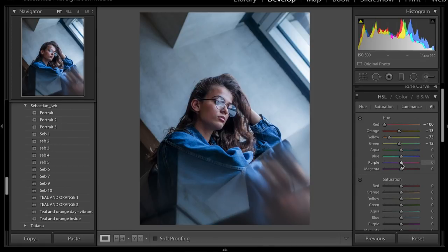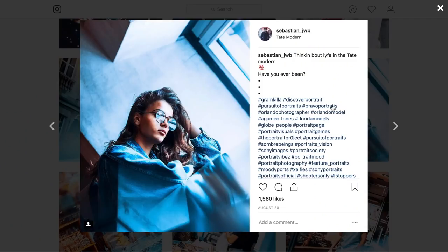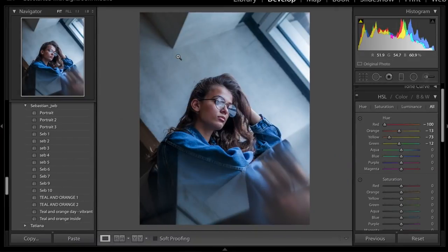Now this is the fun part. If you look at the edited photo, I'm trying to make it sort of a teal kind of blue look. To achieve that, I'm going to get the aquas and drag these up to plus 100. Now, if you do color grading quite a bit on Lightroom, you're probably thinking, why am I doing that? To make an image teal, really you want to get the blues and the aquas and drag them left. But now I'm going to get the blues and drag them left, so I'm going to drop those to minus 19.